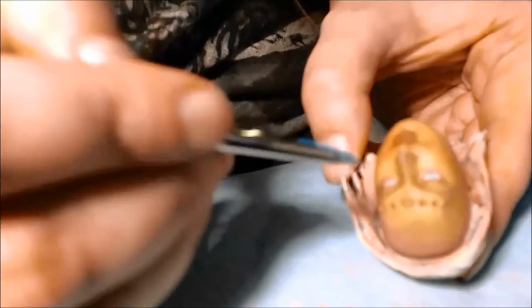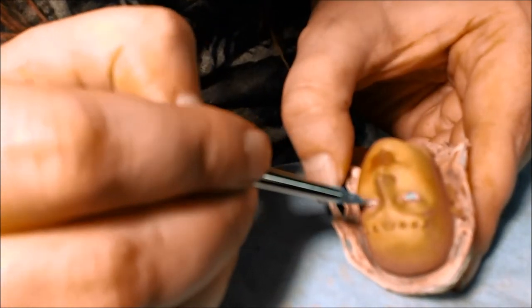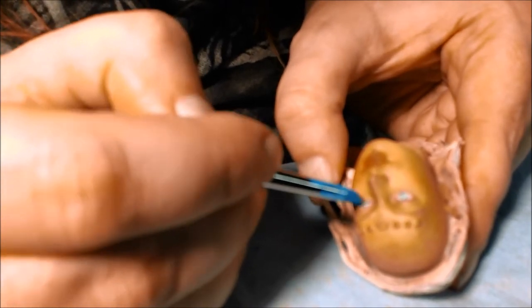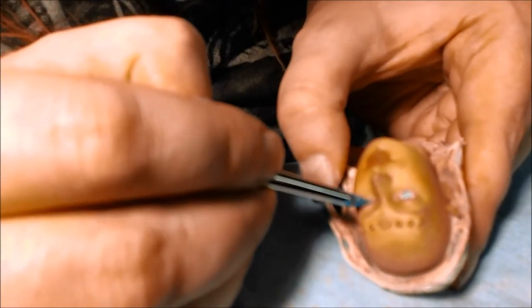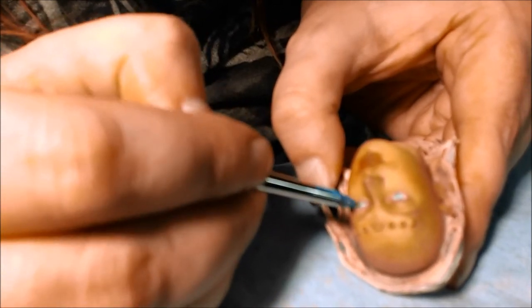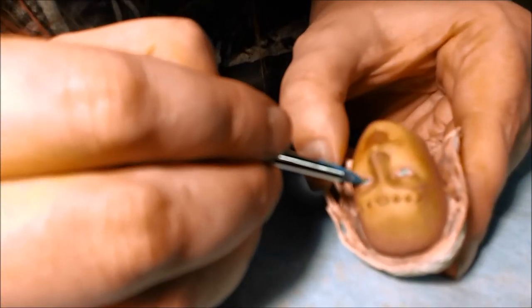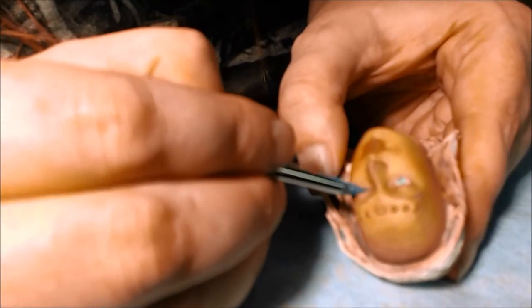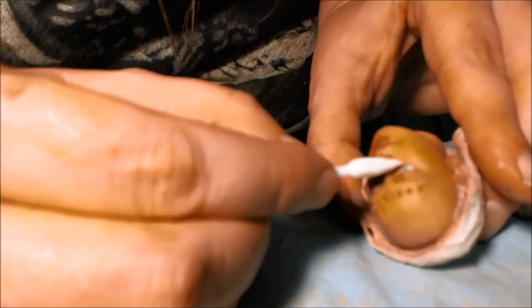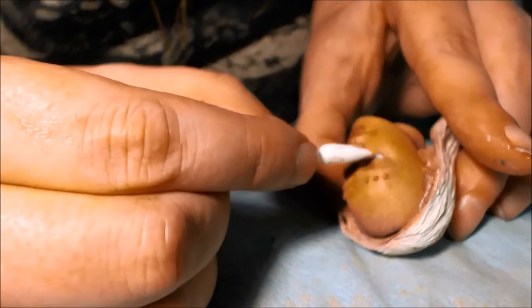A lot of this will be affected by your sculpt. If you've noticed, a lot of times when you're doing a figure, the eyes may be one side is slightly different from the other, and it's not so much the figure or the direction that it's looking. It's the fact that the sculptor is right or left-handed. So you're going to have an eyeball protruding, but it may not be the same exactly on the other side.